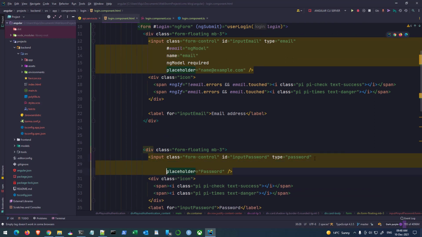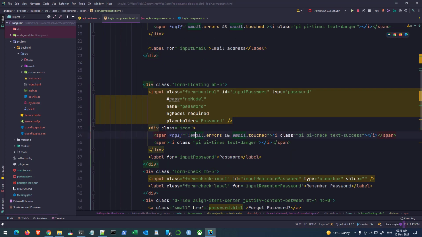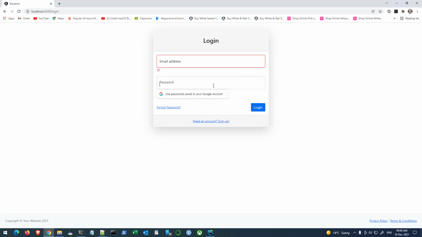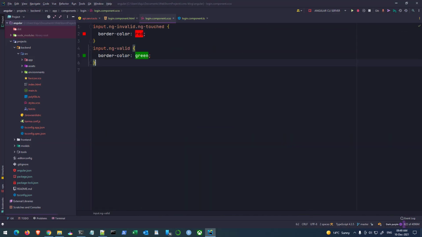Similarly, we have to go here, give it a name, password, and I'll simply copy these things. I'll rename them pass, so this will be password. And I'll also copy these conditions and put it here. So this time it will be pass and pass, and again you have to copy it and paste it here and remove the exclamation. Save the changes, both are gone. I see the cross here and I see the cross here. Type anything, becomes green.